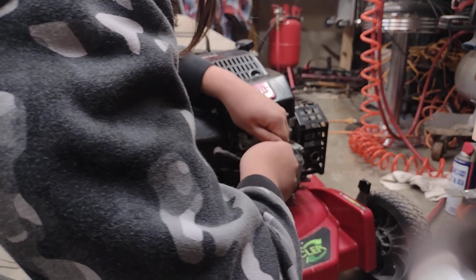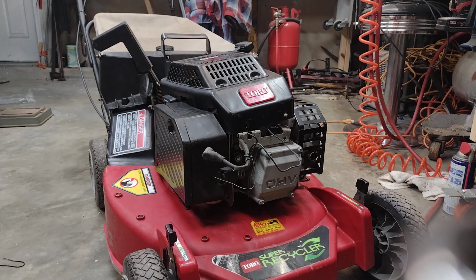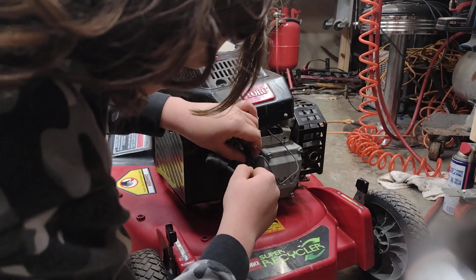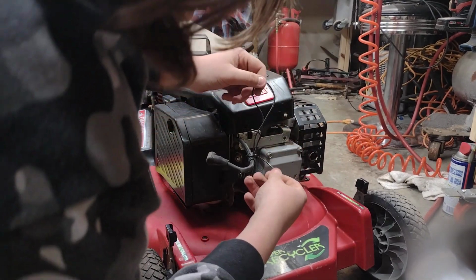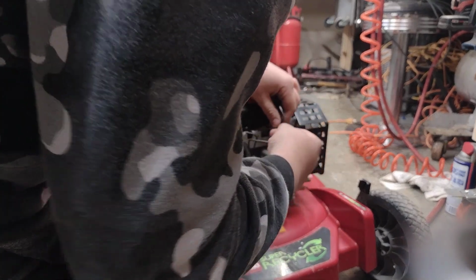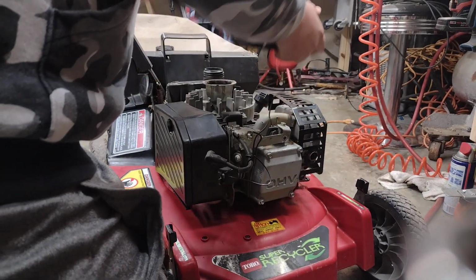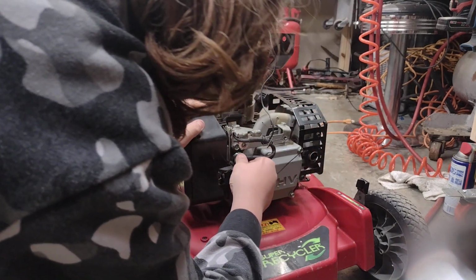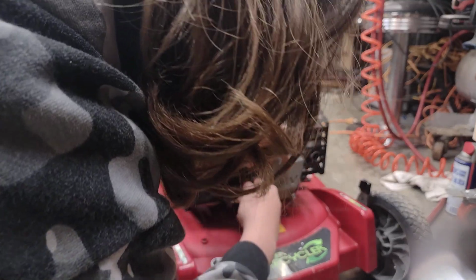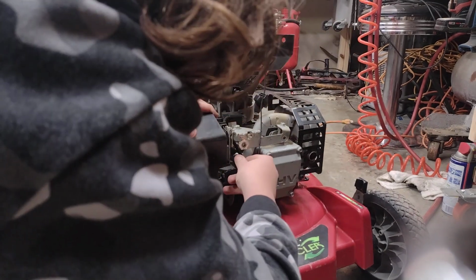There we go. Pull them tight. There we go. Nice and tight. Now you're going to take this and just stick the zip tie up in there to stay out of the way. Now you're going to wrap up all your excess stuff that you had. You want it to have a little bit of extra slack. So I'm just going to take all mine and put on my spark plug boot. Slide it up. There we go.